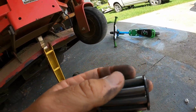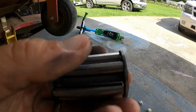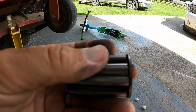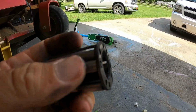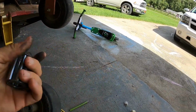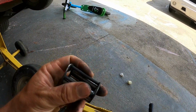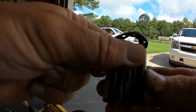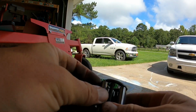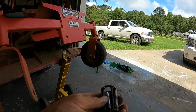You know, it's got 1,000 hours, so even though I keep it greased every 25 hours, which I have not recently because I knew I was going to switch these wheels and I don't want it to be a super mess, it does have some flat spots on here, you see. But man, that's a bummer, because even if I try to bend this back with the hammer, it's not going to be right. So now I'm gonna have to go on my parts manual for the Snapper Pro and order a couple more of these bearings, which wouldn't be bad to have new bearings in there anyway, but I don't know if they come in a set or what.